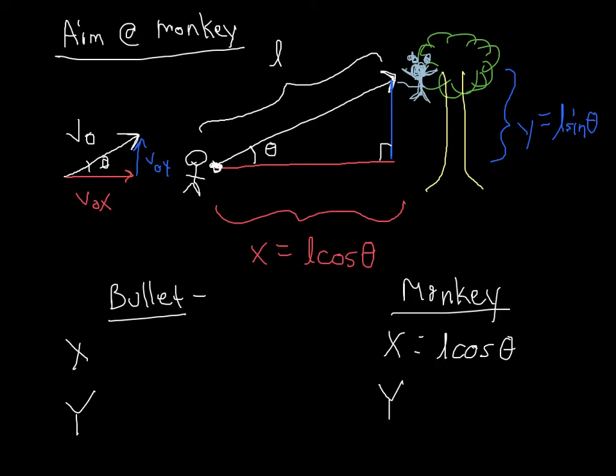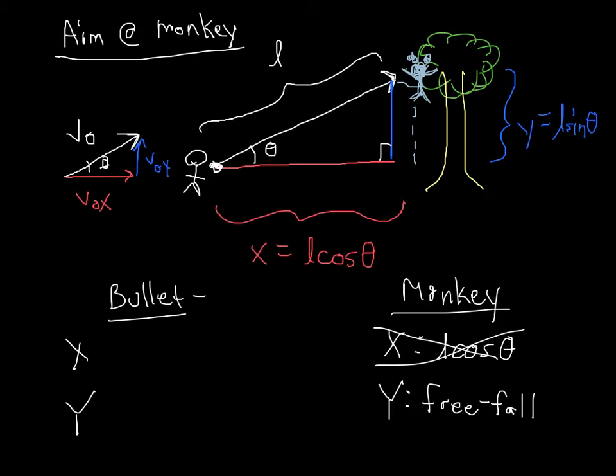The monkey himself is just going to fall straight down. His path is going to be directly downwards. So he doesn't actually travel at all in the horizontal direction, so we really don't need to worry much about any of this X direction stuff for the monkey, and he becomes a very, very easy problem. He's just in free fall. So we have a Y direction free fall problem here.